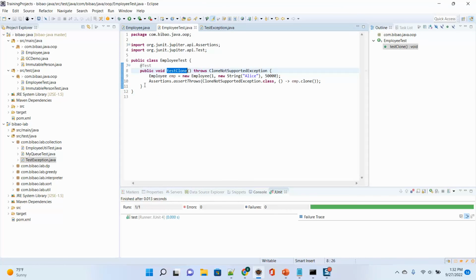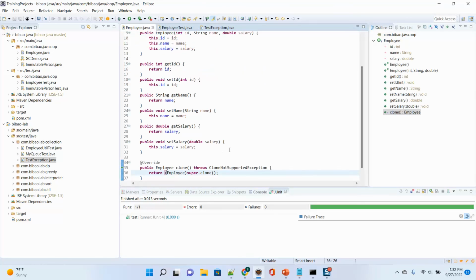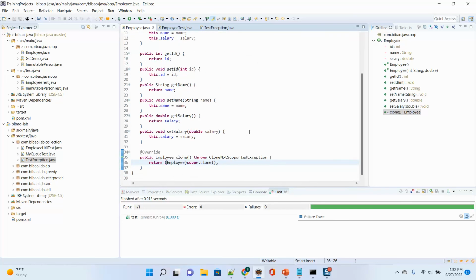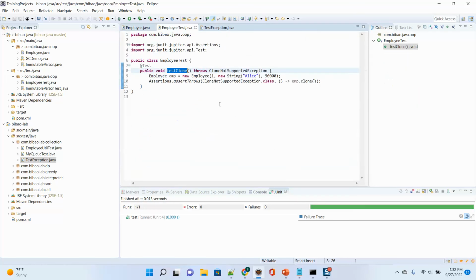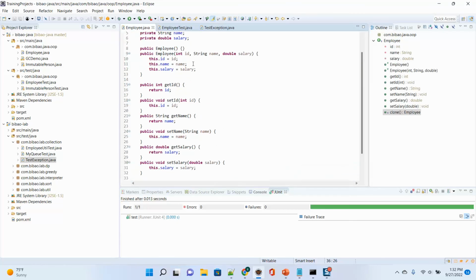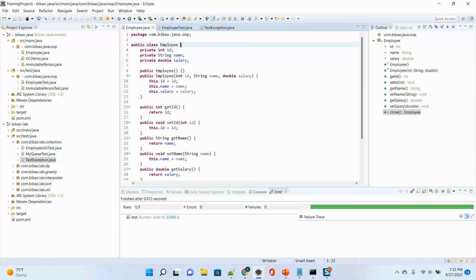Let's come back. It means that if I use this way to clone, that's not enough. We have the exception called CloneNotSupportedException. So how to fix that? We need to implement Cloneable.